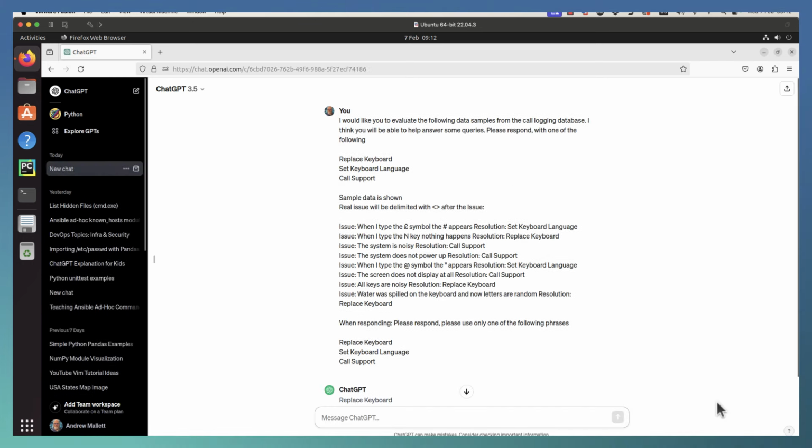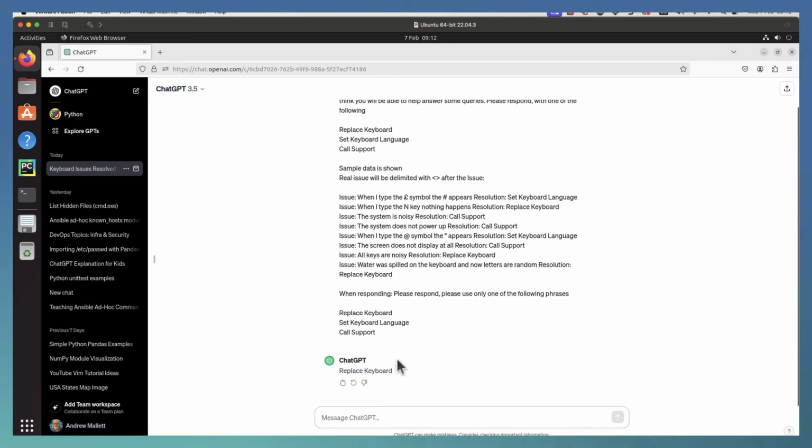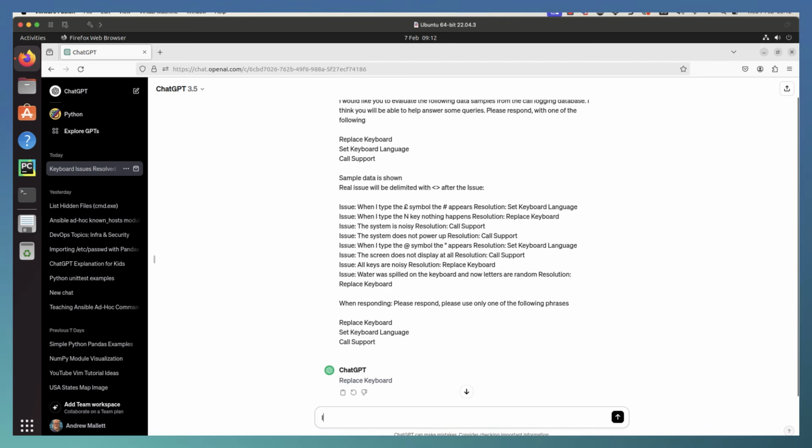Well, let's go through. Now, of course, we've hit enter at the moment, and it's perhaps a little bit confused. It's saying we'll replace keyboard. Well, we haven't put an issue, but I'm not so bothered about that. I want to see how it relates or reacts through to the issues that I put in. So if I go through then and put the issue keyword followed by a colon, this is what I've put within the prompt that it should be looking for. And then delimit the actual issue inside of our diamond braces. We can use any delimiter, but we're just trying to use something that's unlikely to appear within our normal text.